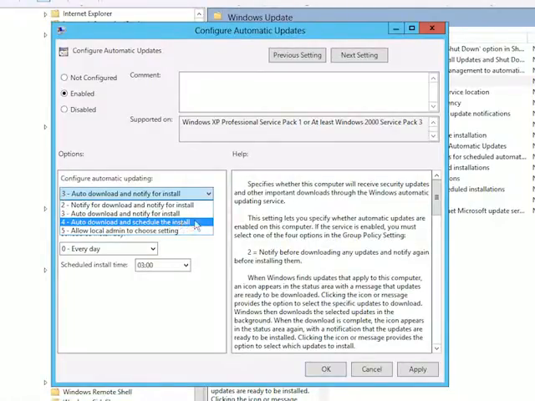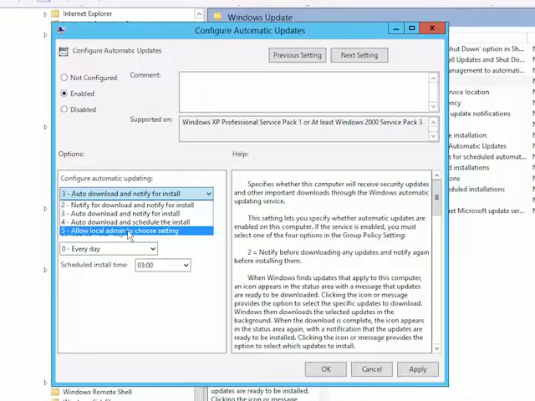And that is the recommended way to do it, by the way. I mean, if WSUS is in place, it's fairly safe to have all your clients auto install, because they're only going to get stuff that's been approved by the administrators. Now, the fourth choice is allow the local admin to choose the setting, meaning don't actually configure the client at this point. Have the client be configured on its own. I don't really get that setting a whole lot, because at that point you might as well have just not configured the setting here in the first place.